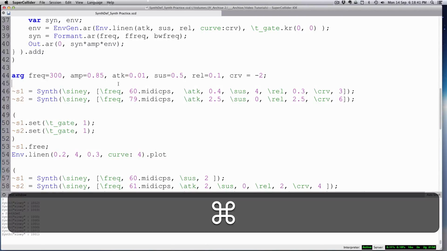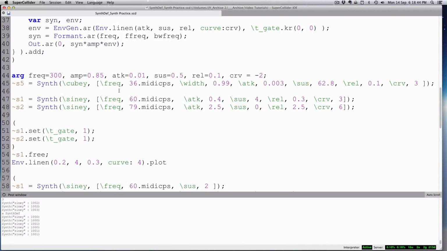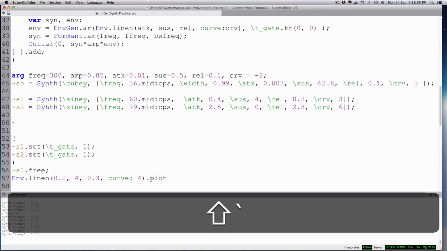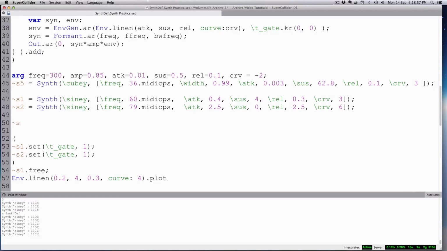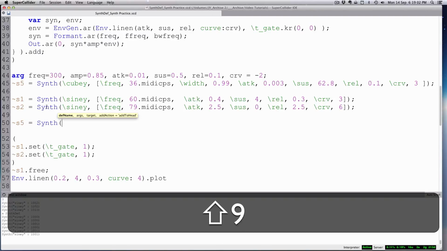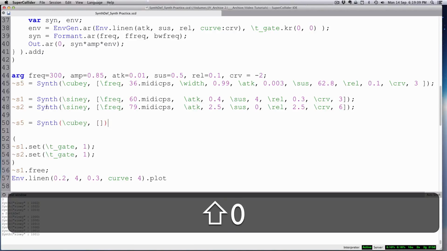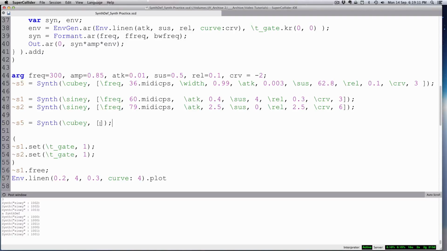I have this sort of chord that I do using a square wave. I call them QB. Okay, so I developed this SynthDef called QB, and same thing. I'm going to create a new synth S. Well, there it's S5, so we'll call it S5, and I'm going to say synth, and then I'm going to have the SynthDef it's based on, so CUBEY, and then remember this square bracket notation for all the arguments. So I can start a new one with all the arguments in place.